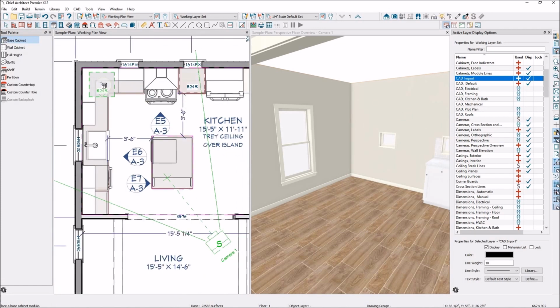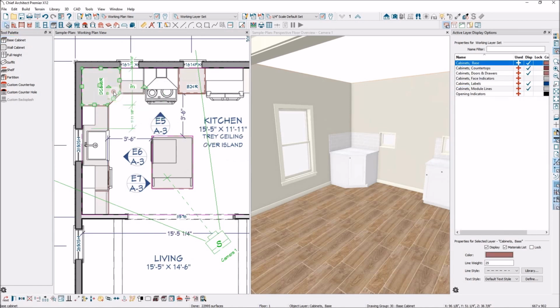So I want a corner cabinet here. If I go against the wall here, it's going to give me my default 24-inch. But if I go into the corner and hover over into the corner, it changes that into a corner cabinet. So I'm going to do that. And then it defaults to the angled corner.